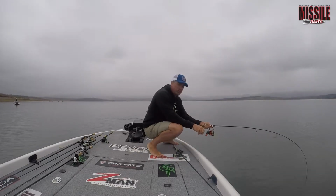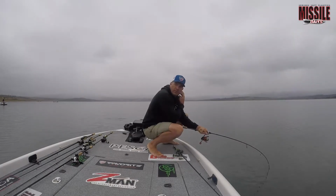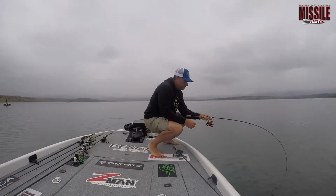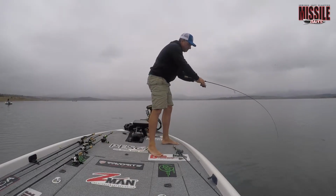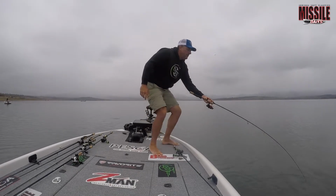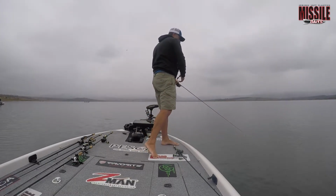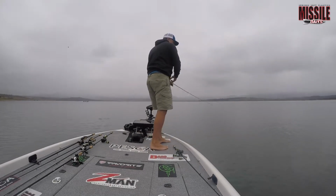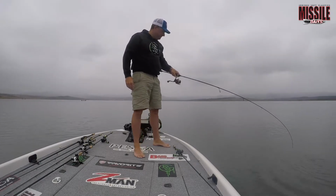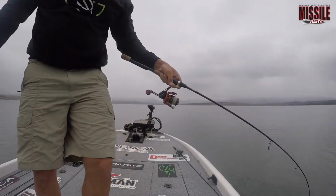Your boys fishing a drop shot. Just got some slack line here. Just take my time with this fish, to be honest. Not a giant at all, but solid nonetheless. Strong fish.